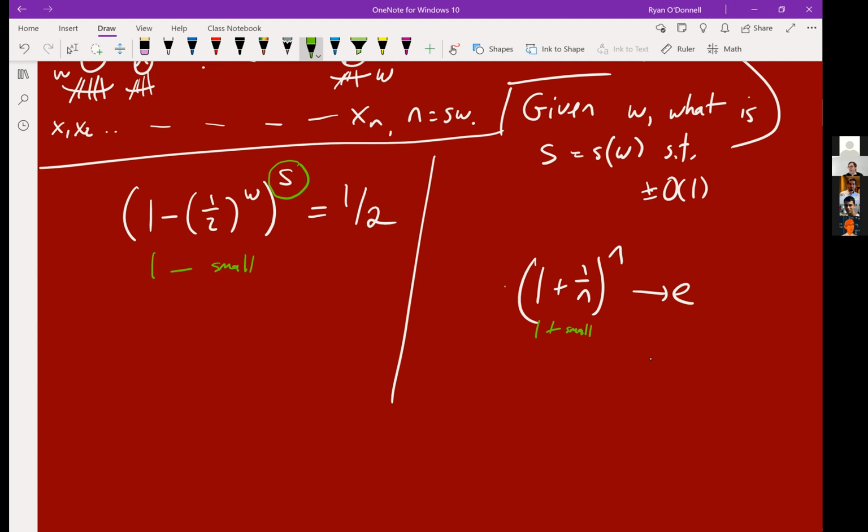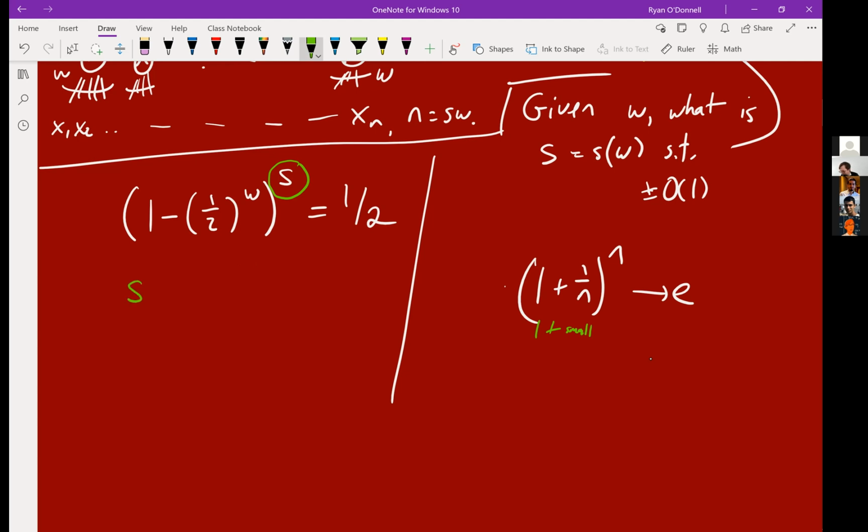Yeah, a suggestion in the chat is solve for S and plot it. We could do that, right? In some sense, you can just solve for S, but the question is asking you to compute a standard form asymptotic for S. So you could be like, oh, I could log both sides. I can be like S.